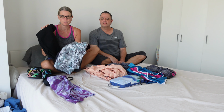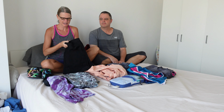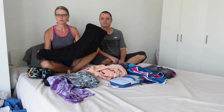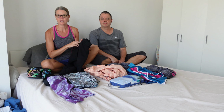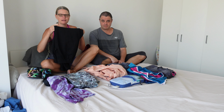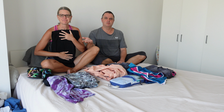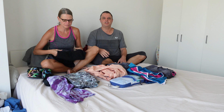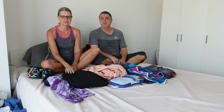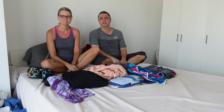I've got three pairs of pants, two yoga pants, and one nice basic long baggy cotton pants. And this is great, especially in Turkey. Even in Thailand, some of the temples you have to have your legs covered. So any Muslim country, and Buddhist countries, you need to keep covered, for men too. So it's something to be aware of: have longer, comfortable pants when you're traveling in these places.